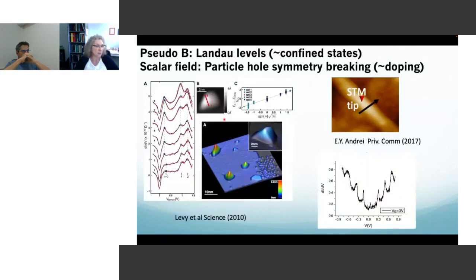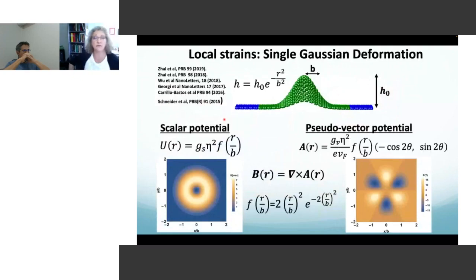So we studied this for a long time in terms of isolated deformations, and we focused on deformations that were local and had a Gaussian shape. And what we showed was that the charge distribution where you have this type of deformation is very peculiar because, for this particular model, it produces a distribution in the density of states that follows a pattern like this that we call flowers. So the charge gets enhanced per sublattice in different regions of space, where here we have more charge residing in one type of atom, and here we have more charge residing in the other type of atom in the unit cell. And this charge separation in real space has consequences in the separation of states coming from one valley and from the other, and this gives rise to the whole field of valleytronics, which is a whole area of research for many people.